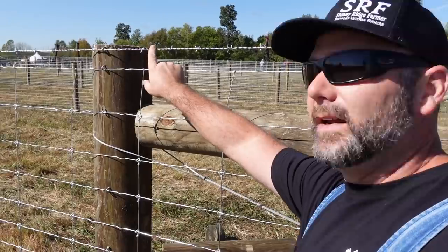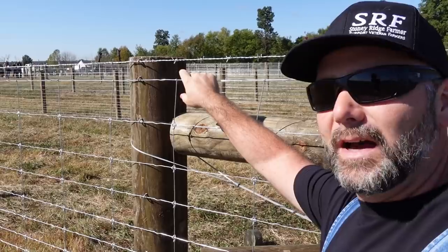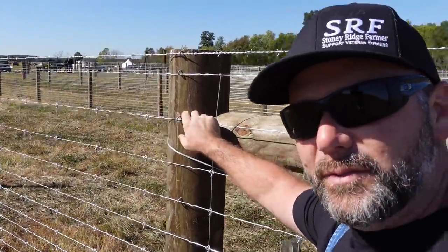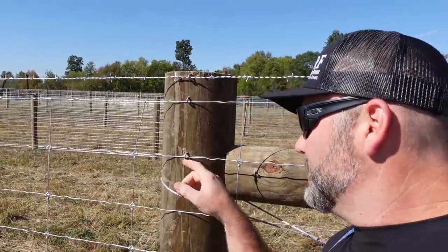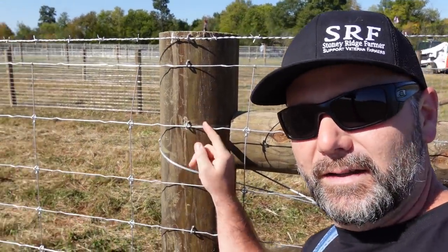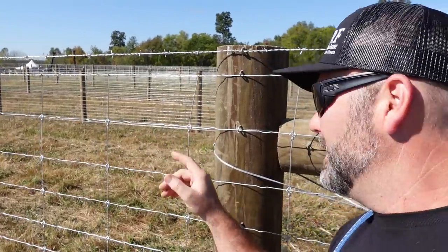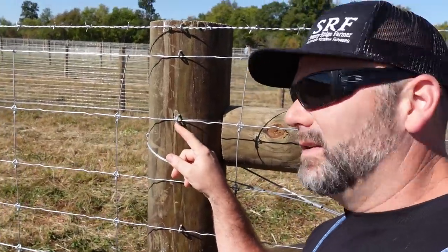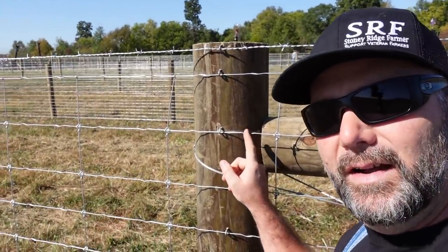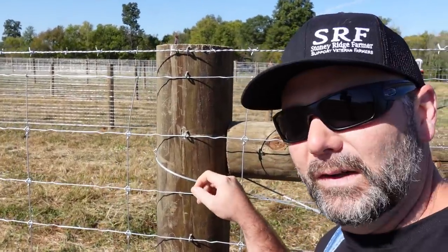Now, we're also looking at a 2 or 3 inch spacing from our barbed wire to the top of our net wire. And we're looking at how far the staples were driven in. These staples aren't driven all the way, called hard stapling, all the way to the post, because this fence will flex and livestock pressure will move this fence, and we don't want to stress the fence with hard stapled staples. Now the staple sticks out just a little bit further than it should, so we want to bring it down just to where it gets enough penetration and it holds the wire in place. So that's kind of what we're looking at here.